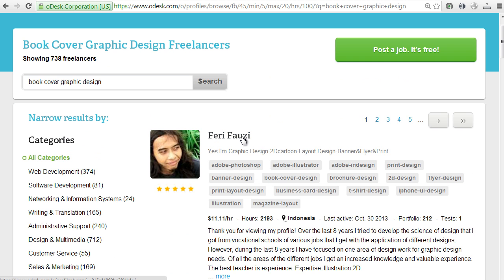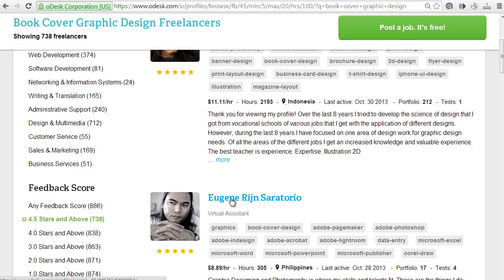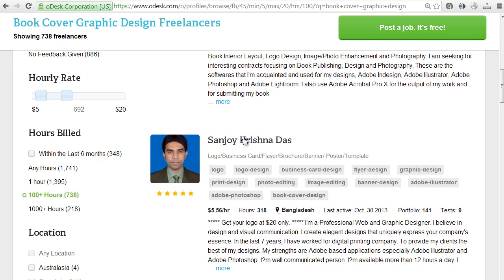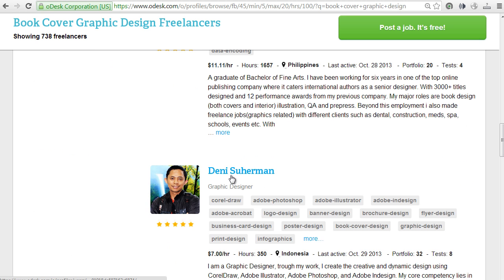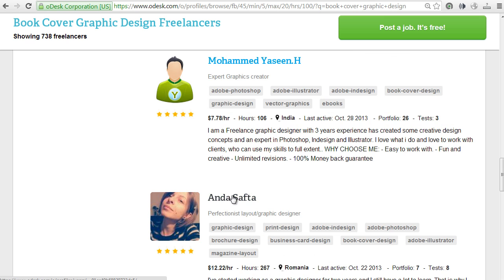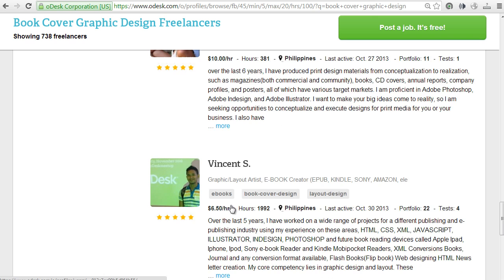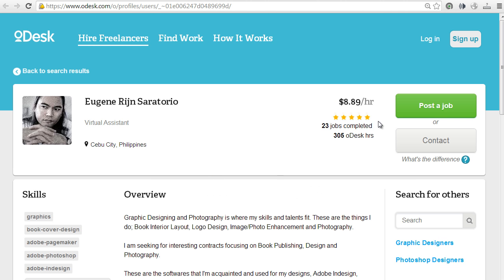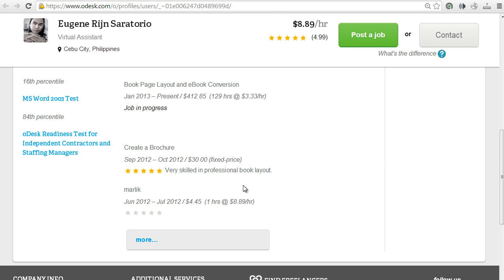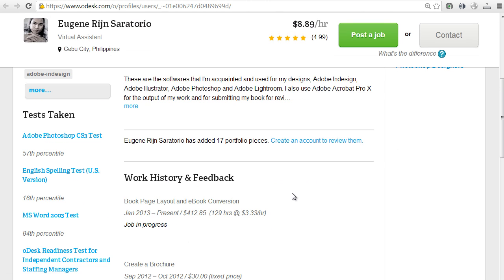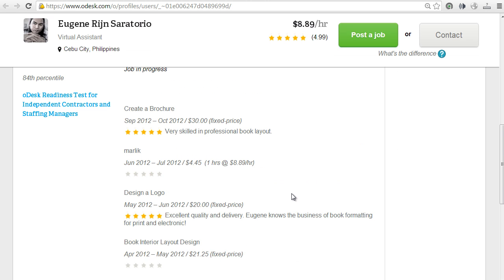I will normally begin to open these up in new windows. Now, you can't really see that right now because I have my browser in such a way, but you can set it up. And we're going to open these tabs up. My goal here is simply to open all these tabs up so that I can get a better bird's eye view of the types of people that I'm dealing with. So you can see overview here to get an idea of what they can do, but I don't really look at that. I look at the feedback and the work history because that really tells you what they have done.